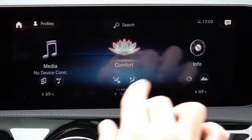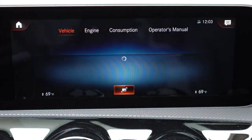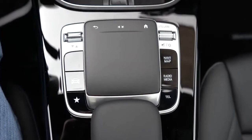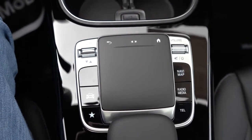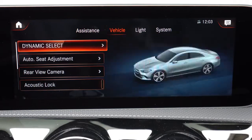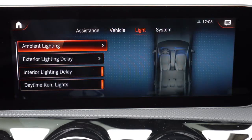Taking a look at the tech display — you can get either a seven-inch display standard or the 10.25-inch with the premium package, which is what you're looking at now. To control it, it's a touchscreen but you also get a touchpad just behind the cup holders. There's Mercedes-Benz voice control — you say 'Hi Mercedes' and tell it whatever you want. Bluetooth audio streaming comes standard, along with Android Auto and Apple CarPlay.